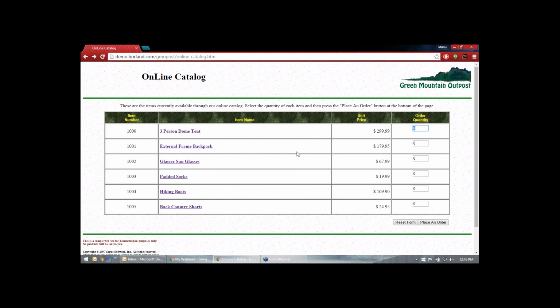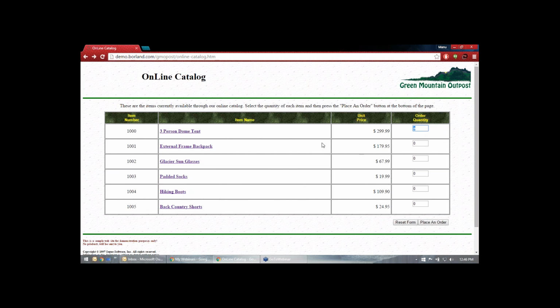I'm trying to type the character A. I want to place an order. I'm just moving the mouse. There's an error: please enter only digits. That's good. That means you are not supposed to put any character in that; you need to put only numbers.